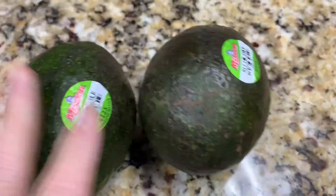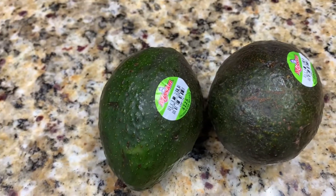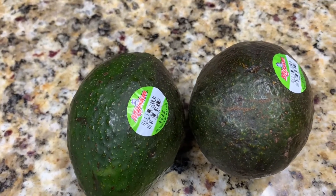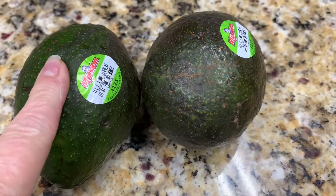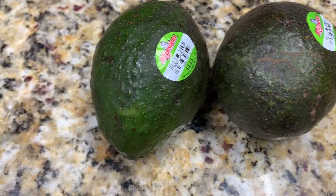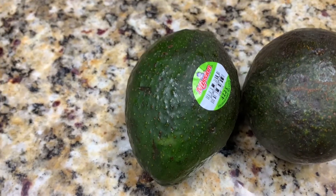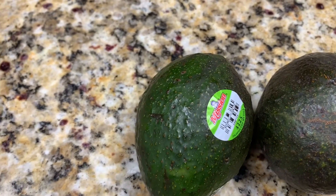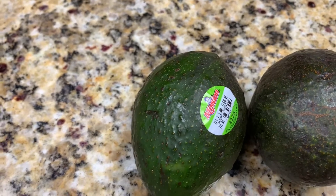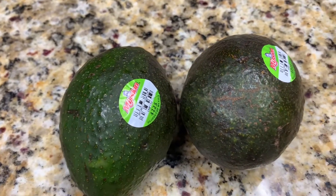Now we're going to add two avocados. The original recipe actually calls for six tomatillos, three green tomatoes, and four large avocados, but we're going to use two avocados today, six tomatillos, one and a half jalapeños — one of which is going to be charred — garlic, kosher salt, and I'm going to add a little bit of lime. The recipe does not call for lime, but we're adding some. And then cilantro, which you'll see in just a short clip coming up.